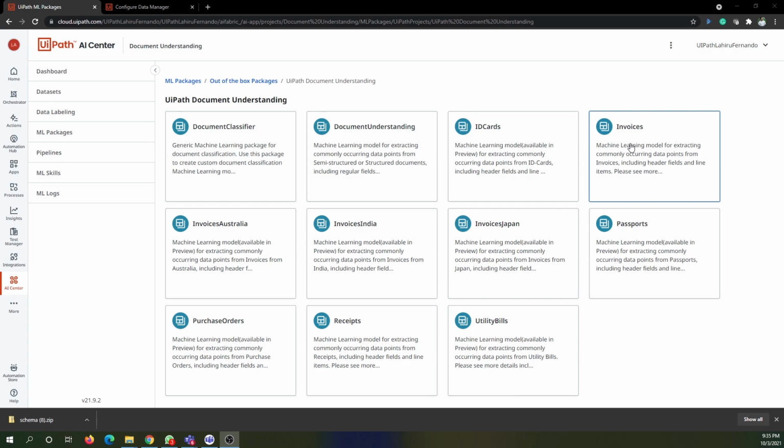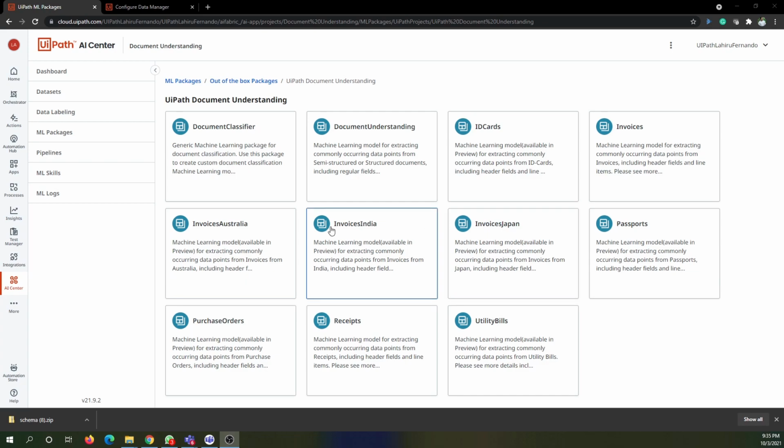You might also ask why we have invoices and invoice Japan, India, Australia, and likewise. This invoices model is generic for any kind of invoices. On the other hand, these invoice models are specific to a country: invoices in Japan mostly, or invoices in India or Australia, and likewise.